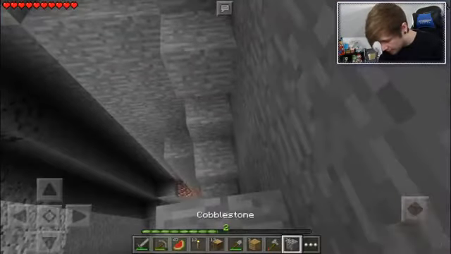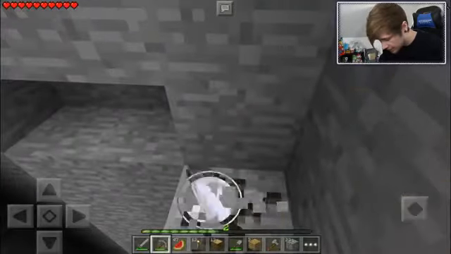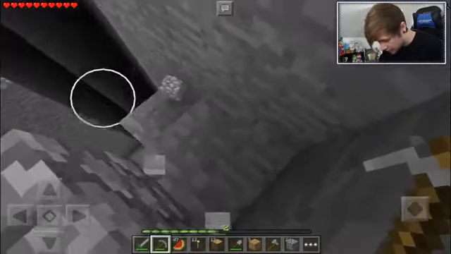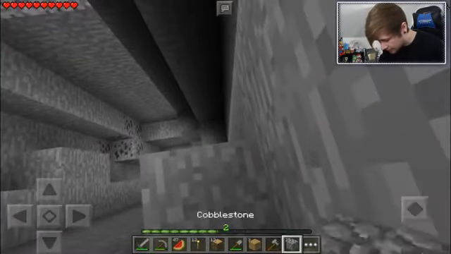Okay, right, we need to make our own little bridge here. There we go. There we go, and chop this down. Get out of here. How tall is this thing? It looks giant. Absolutely giant. I think it is as well. Oh my goodness. Right, there's coal down here, though. The things I do for coal, guys. The things I do for it.